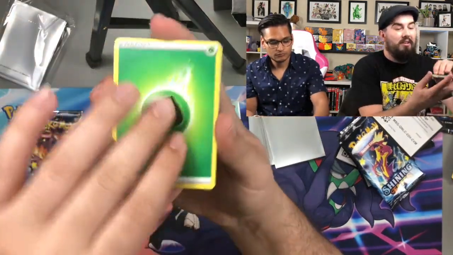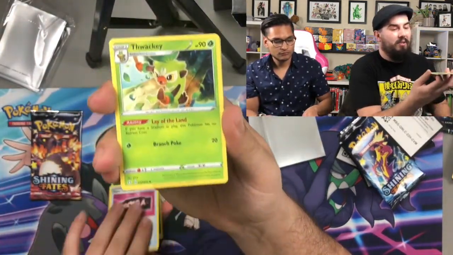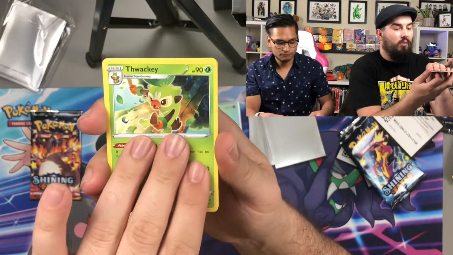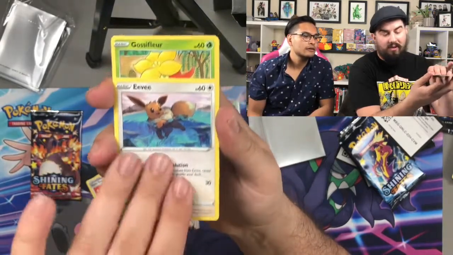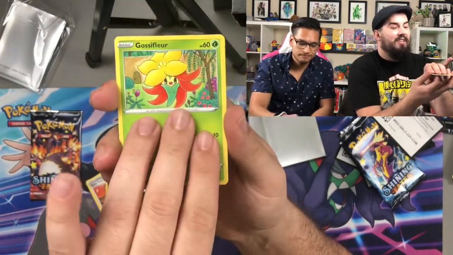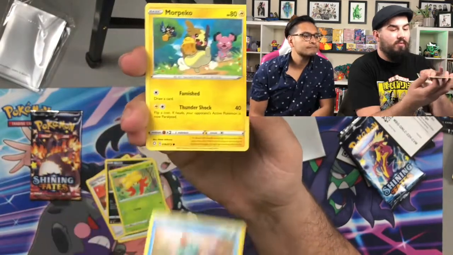Two more packs. Team Yell Tower. Towel. Milwaukee. Gym Trainer. Nickit. Eevee. Another Eevee. Show respect to the Eevee guys. Eevee guys. Gossifleur. Chewtle. Morpeko.